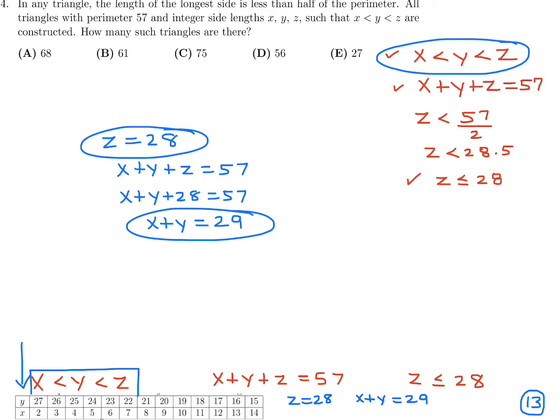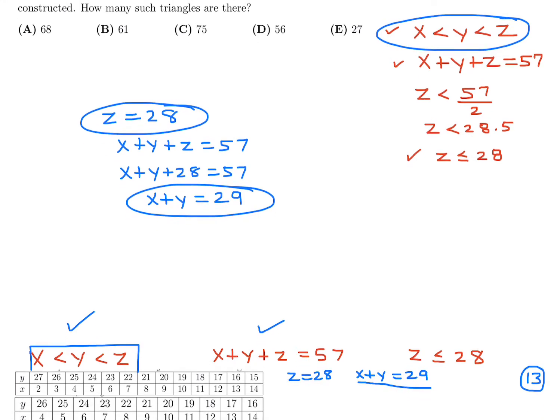So I have to abide by a certain set of rules here. The first rule, of course, is this one, then this one, and then now this one. Once you subtract z equals 28 from the perimeter, x plus y is 29. So I really wanted to ensure that you understand how this table was created. Okay? And when you did, you got 13 possible sets for x, y, and z. Okay, now we move on to the next set.